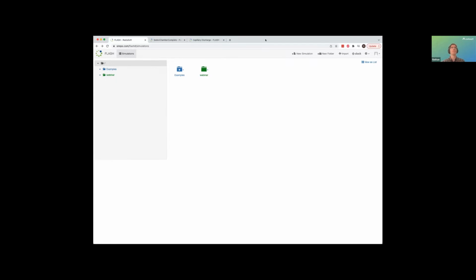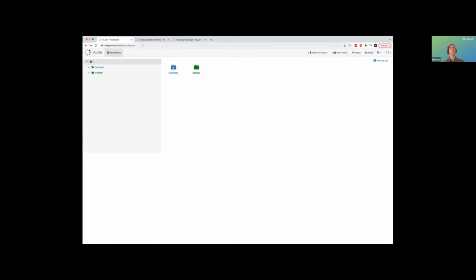Okay, so hopefully everyone can see my browser window now. Where I am right now is at sirepo.com/flash, this is where the Flash interface lives. If you do go there, you'll be asked to provide credentials for the Flash Center. So you have to be an authorized user of the Flash code to access this interface.